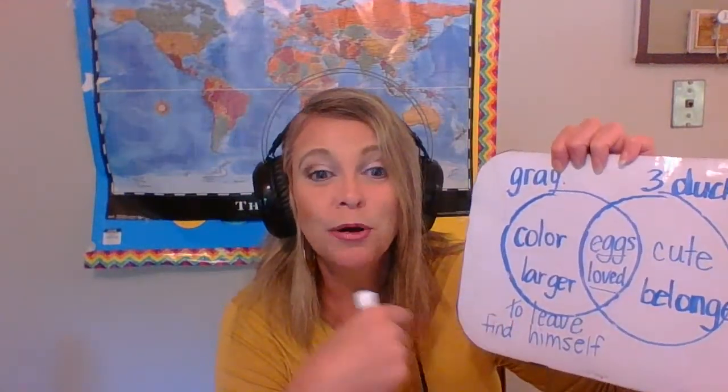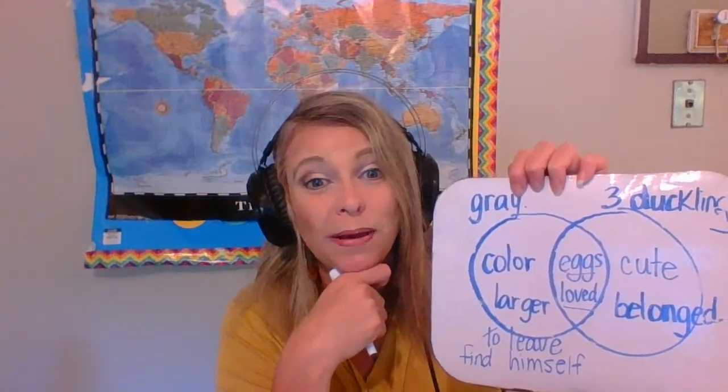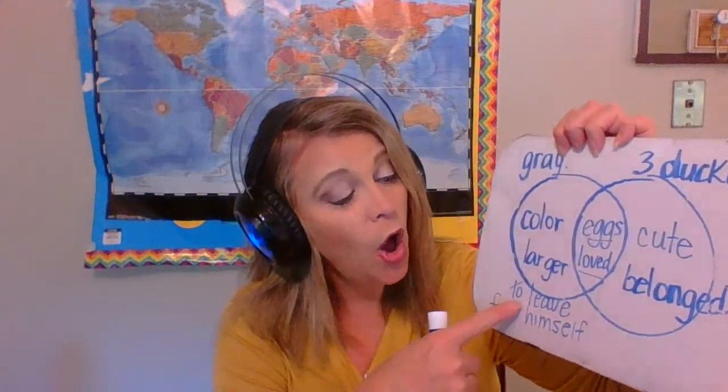Okay? The problem is he doesn't feel at home. He doesn't feel at home. And so the problem is that the duckling has to do what? He leaves. Okay? The duckling leaves his family to go and find himself. Okay? So every problem is also written in a good story. Now, the last part of the donut, I put it on top. Do you know what it is?